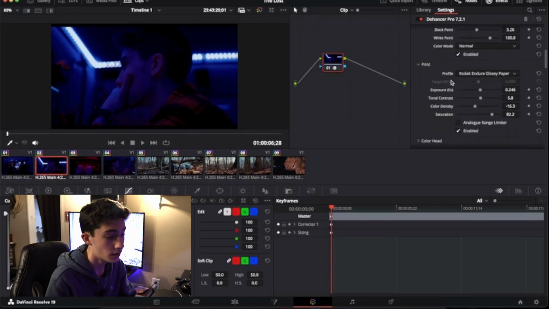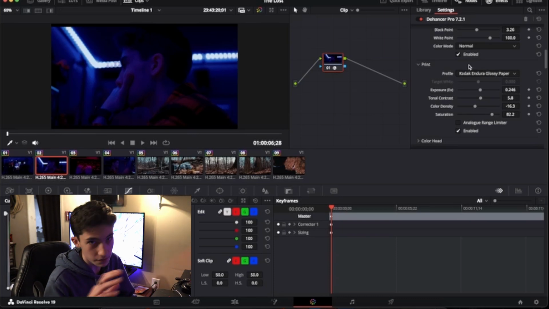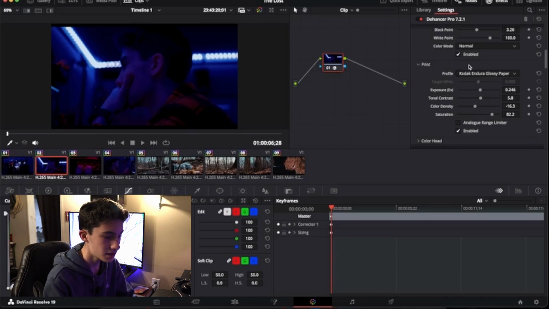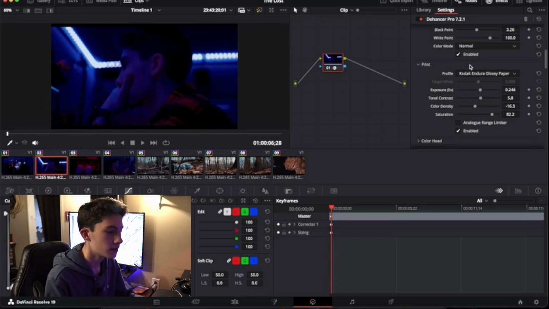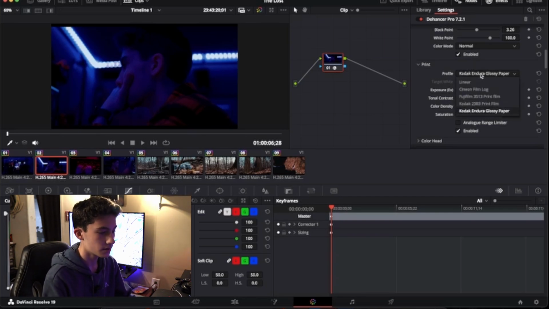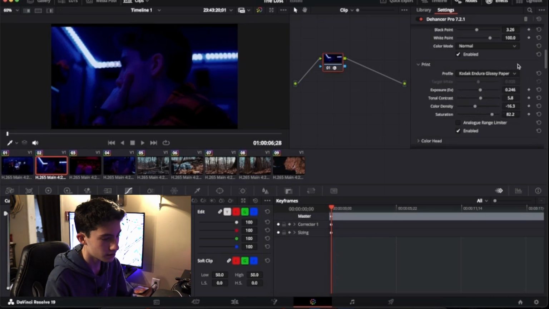That didn't work. So I tried to select my print. I go with my color profile and then I go with print, because if you edit everything else and then you put your print on top of it, it changes everything. Personally, I know some people don't like to do this, and I know some of you are gonna cringe when I do this, but what I do is I click through my prints and click which one I like. So this one is a little bit darker, I didn't really like that. For most people, this gives you more of the Hollywood look, the Kodak Endura glossy paper. So that's what I use.